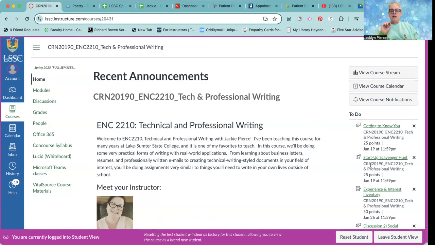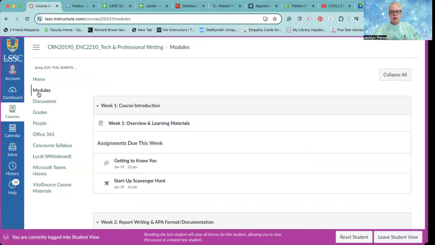You need to learn the material before you do the graded assignments. I like to call it learn before you earn. Where you do the learning is in the modules. Okay, so every week is set up roughly the same. You've got one page in Canvas that will give you the overview and any learning materials that you need to go through. And then you will have links to the assignments that are due during that week. So by the end of that week.